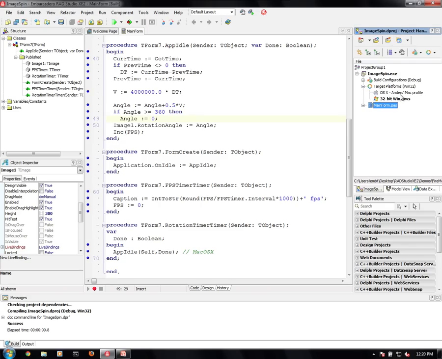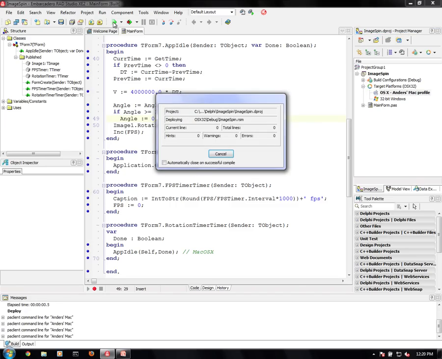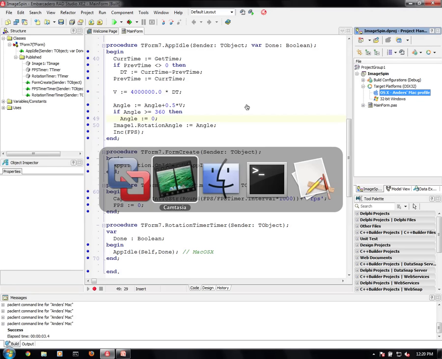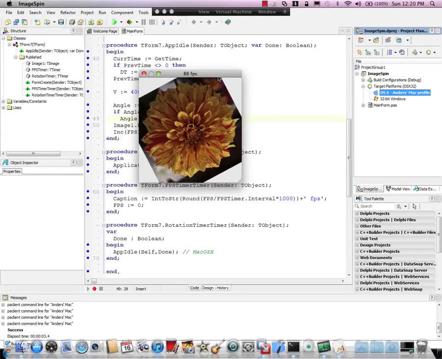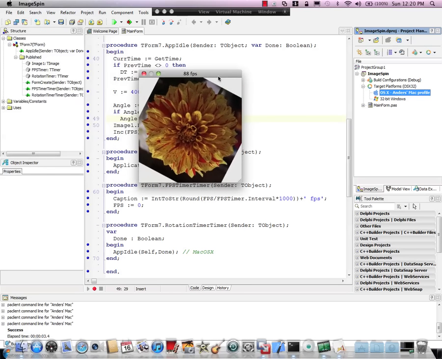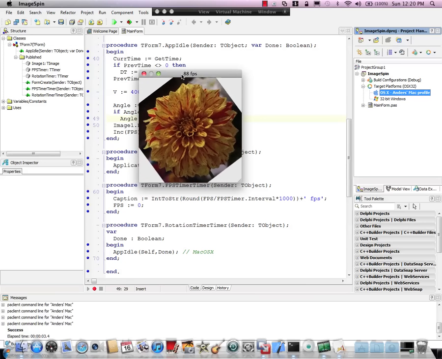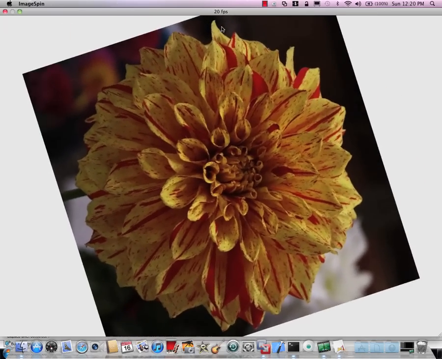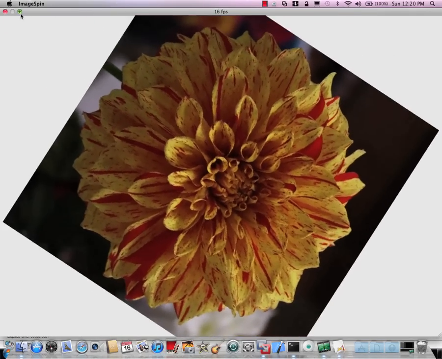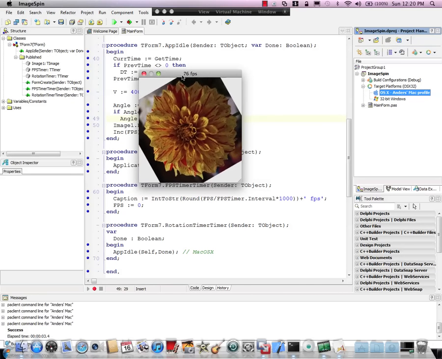Now let's go and run this on the Macintosh. So I'll hit run, and it's going to deploy the application to the Macintosh, and here it is as a Macintosh application. You can see that the frame rate is a lot higher on the native hardware for this HD application, about 90 frames a second here. If I go full screen, I'm looking at about 20. All in all, the application works exactly the same on both Windows and Macintosh.